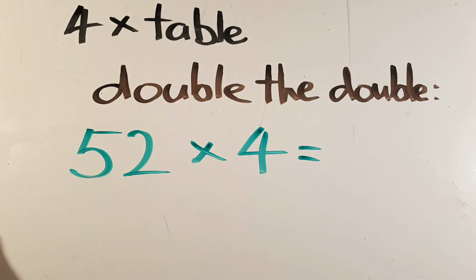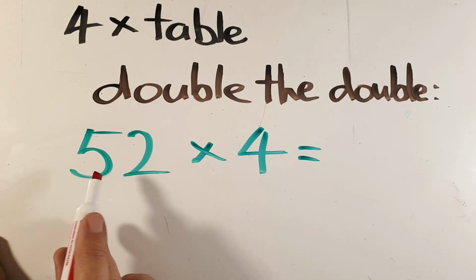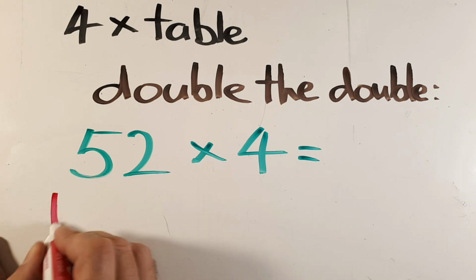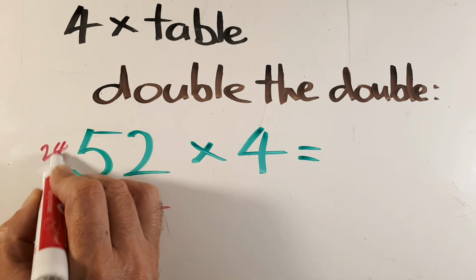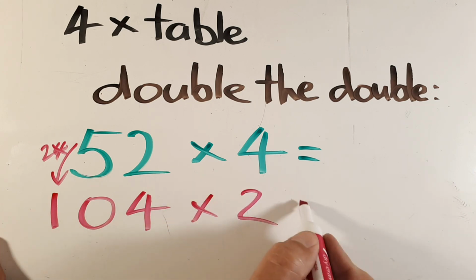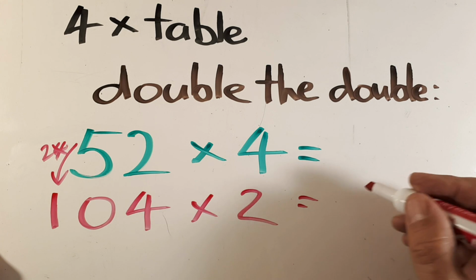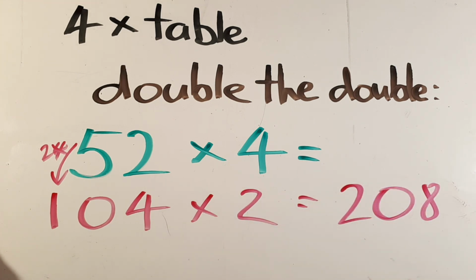Okay, hopefully you've had enough time. Double 52. Easier to not split it up, but we know it's 104. It's doubled. Then we're going to multiply that by 2 again. It seems hard, but it's really not. It's going to be 208. So, a nice easy method that you can do in your head for many of these 2-digit numbers. The mystery is all gone.